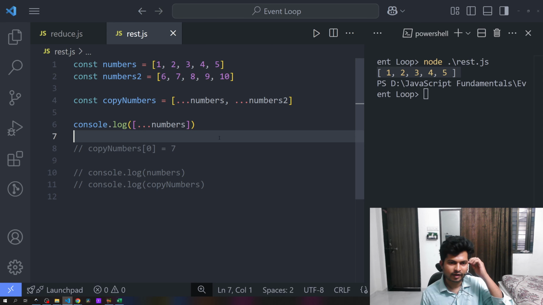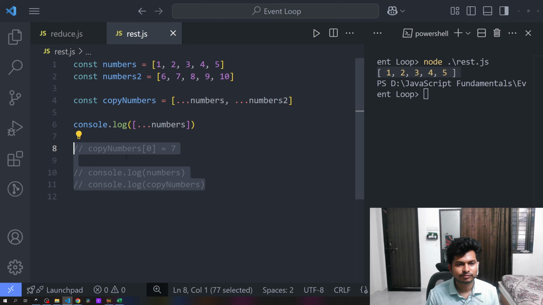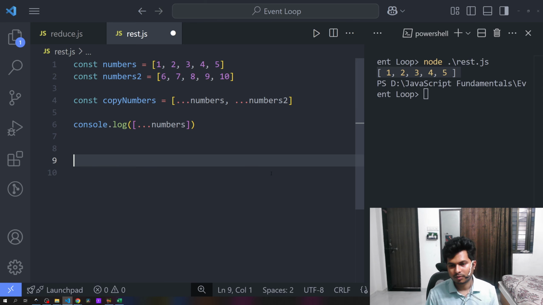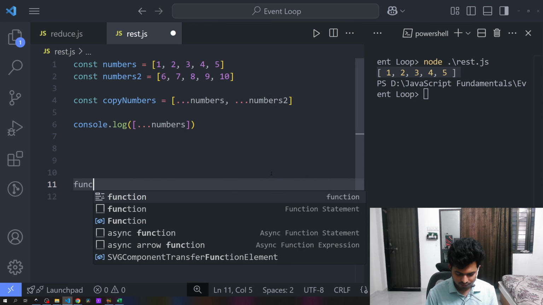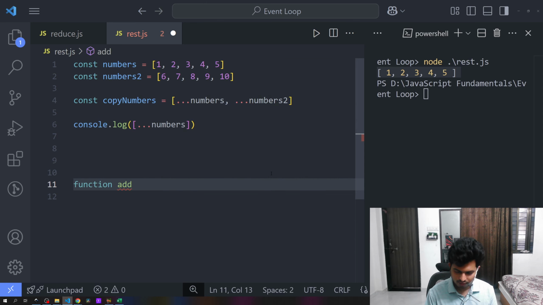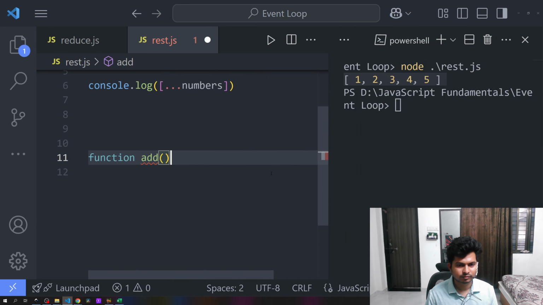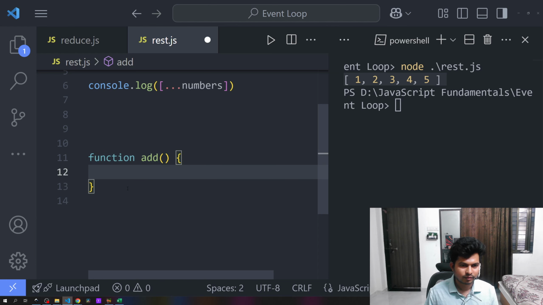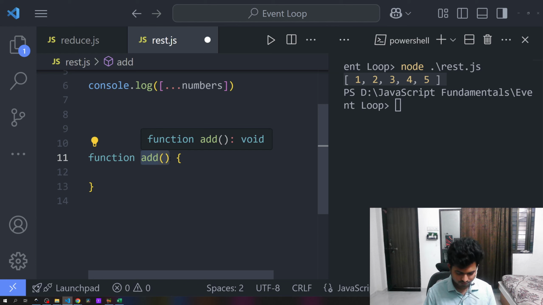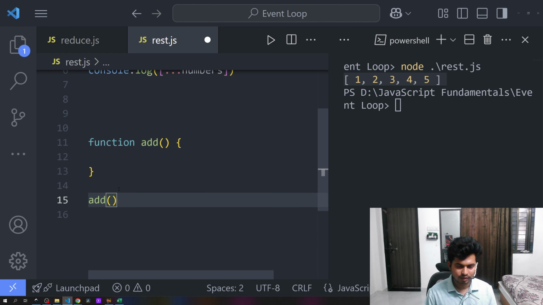Next is the rest operator. We have a function with multiple arguments, say add, called with 1 2 3 4 5 6.